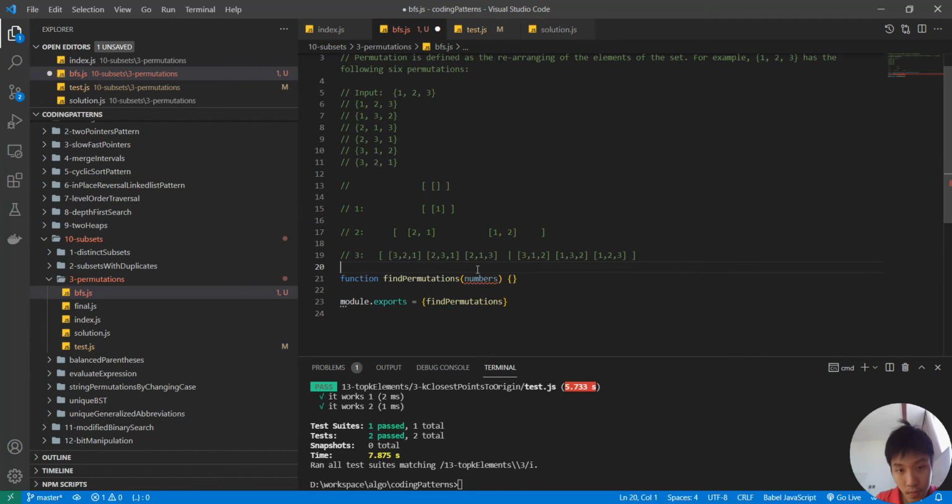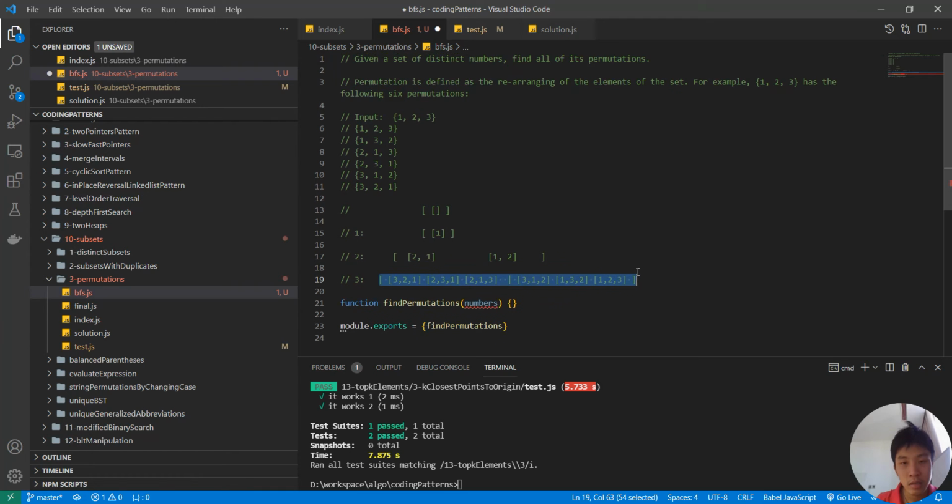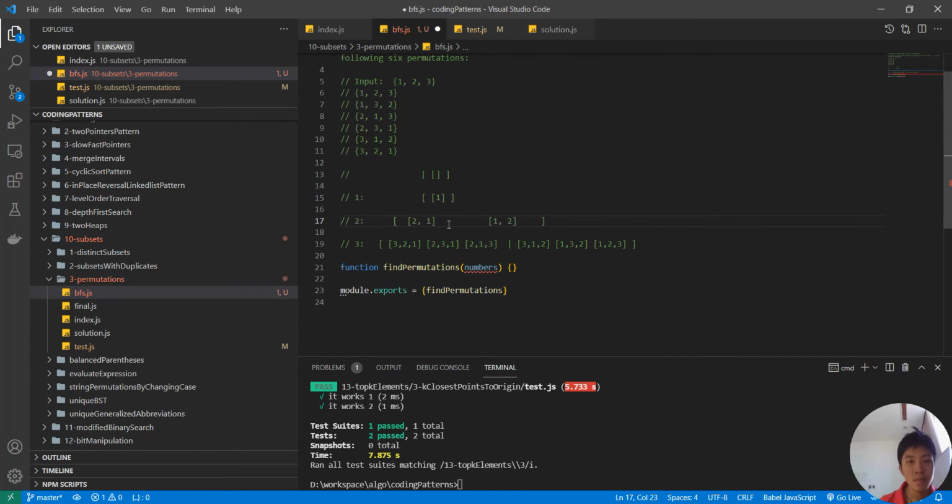So after processing this last number in our input, which is 3, we have a complete list of permutations, right? So that's it for this problem.